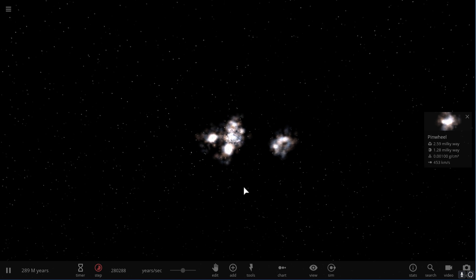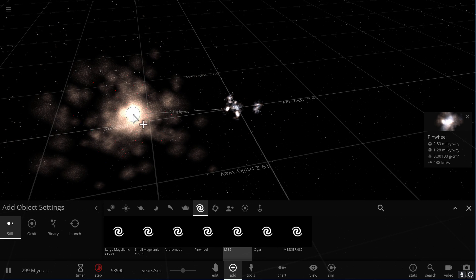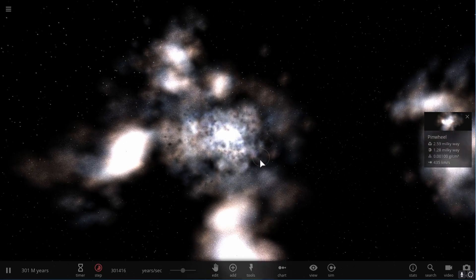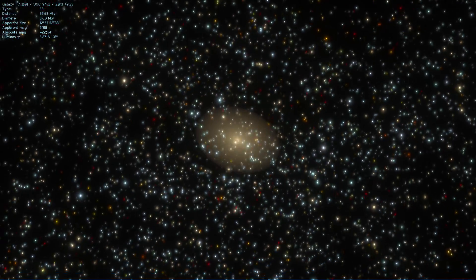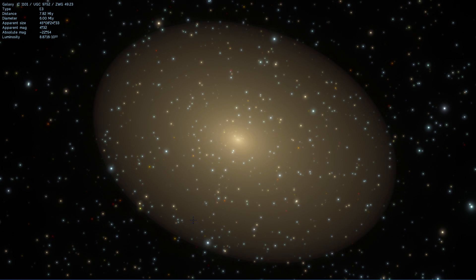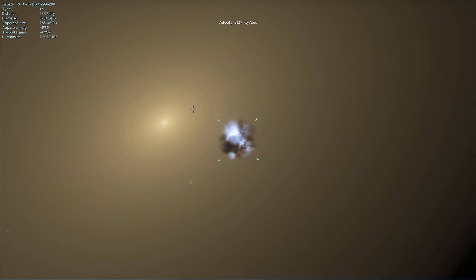In comparison, the most supermassive galaxy we've discovered, IC1101, is at least 100 times bigger in size than our own Milky Way. It's an elliptical galaxy made up of smaller galaxies, containing an unbelievable amount of mass. Here in Space Engine, you can see tiny galaxies next to IC1101 that look tremendously small. Zooming into any galaxy nearby, it looks tiny in comparison — IC1101 is truly enormous, and I've actually recreated it in Universe Sandbox in a previous video.